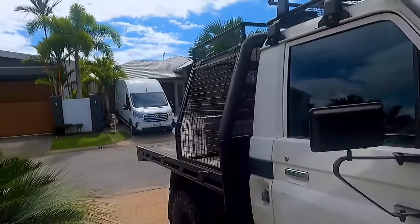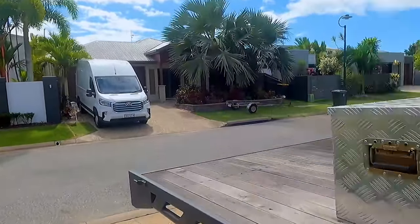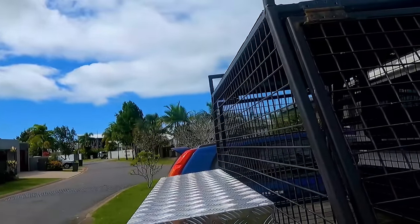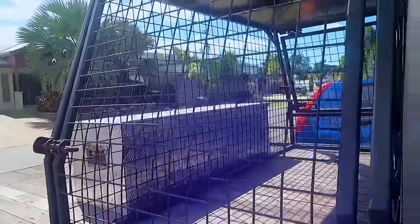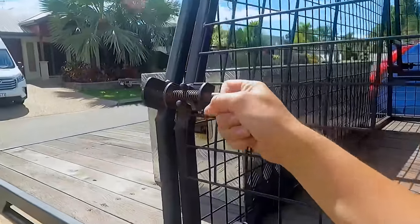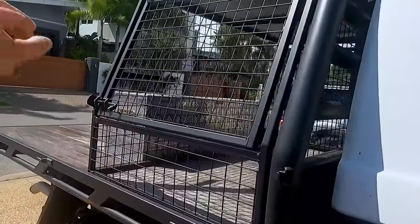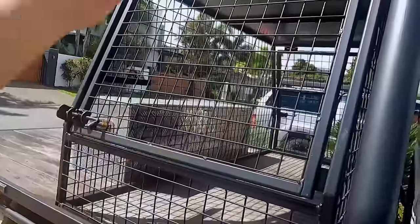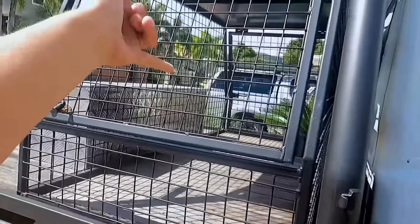I am going to be keeping the exact same dog cage — it's just getting sheeted so that it's enclosed. And I'm getting a frame made up to bolt down onto the tray so that my rooftop tent can rest on top of it. The dog cage I have now is way too open for me and I can't really lock anything in there, so I'm going to change that by adding lockable latches onto the doors. Once the dog cage is enclosed I can actually lock it, feel safe leaving things in there, and keep a secondary battery, my control box, a fridge — all that sort of stuff.